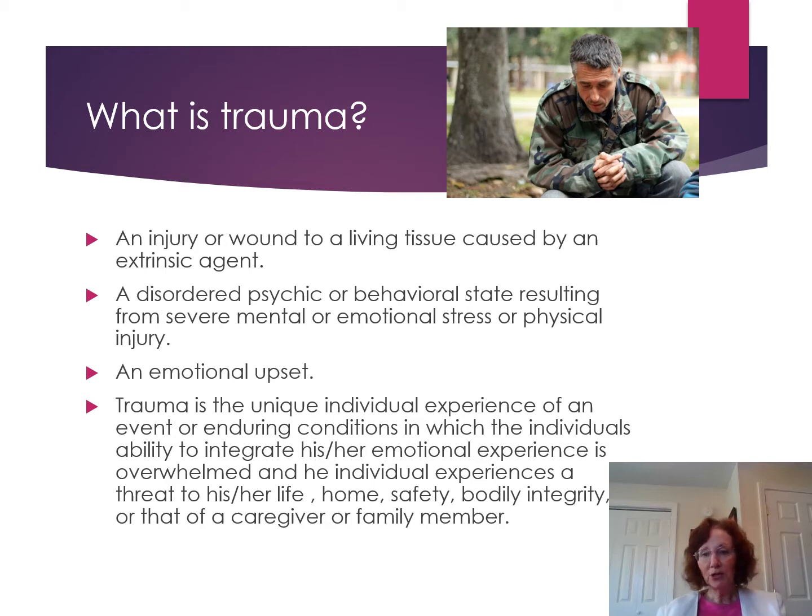What is trauma? Trauma happens to most people. It's an injury or wound to living tissue caused by an extrinsic agent, a disordered psychic or behavioral state resulting from severe mental or emotional stress or physical injury. It's an emotional upset. Trauma is unique to individual experience, and it's often seen in people who have gone through traumatic experiences in childhood, sexual trauma, global violence, global pandemics. Trauma is a factor in warfare and also in people that have had domestic violence situations.